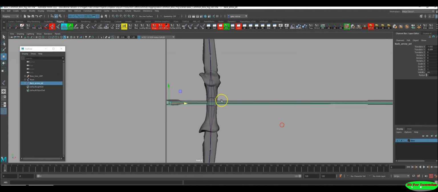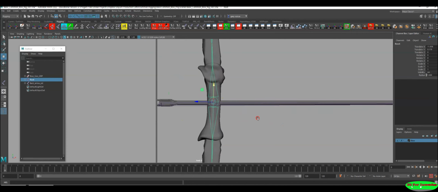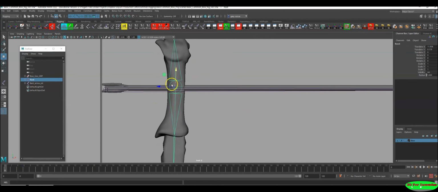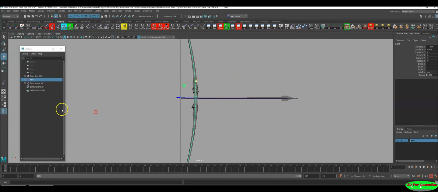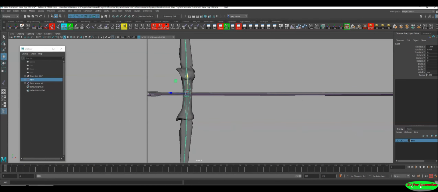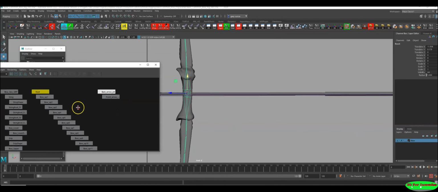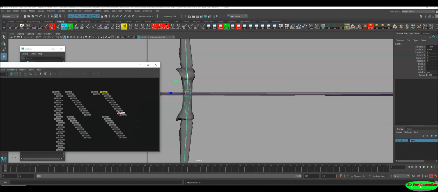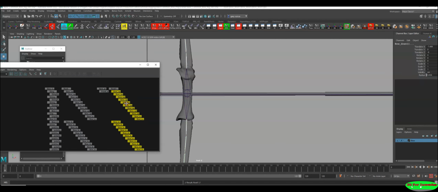Now we need to recreate another root skeleton, and you will understand why we need to do this. I need you to duplicate just that arc right here, just a root skeleton. Let me open up the hypergraph so you can see it. We're going to duplicate this one again. You're going to hit Control D. So here's another duplicate, but guess what? We don't need anything else other than this particular joint itself.